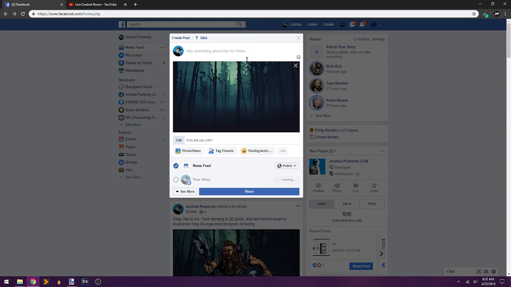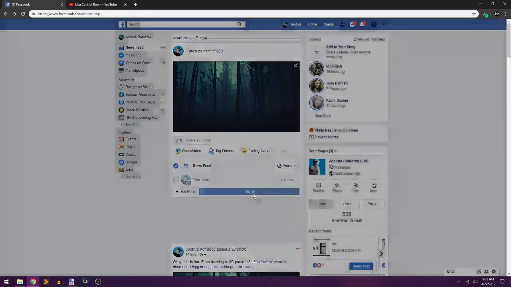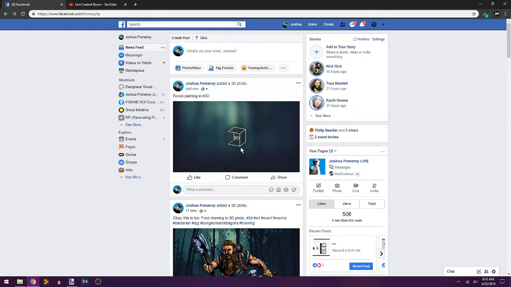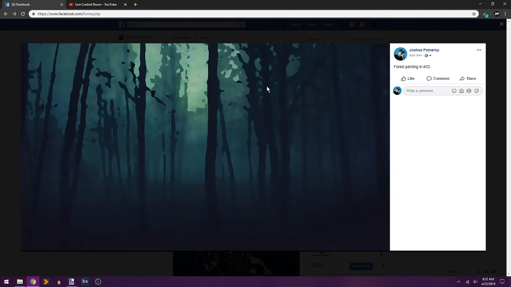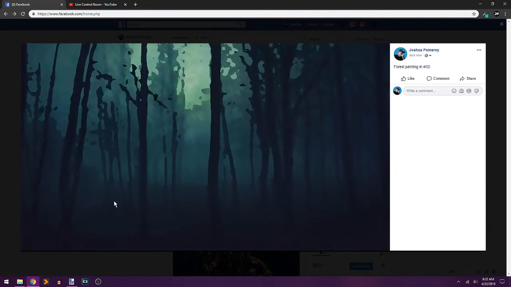So this is my forest painting in 3D. Facebook does the calculations, and there it is.